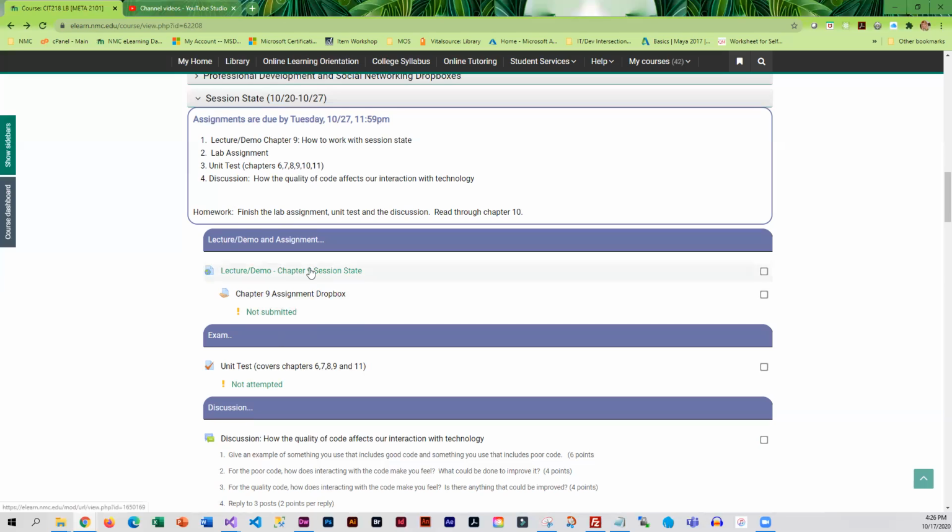The lecture demo goes through how to configure your application for session data, and then the commands that you need to use to add integers and strings. If you want to do objects, that adds a little more complication because we have to use JSON to convert the object into a string, and then we can save it as session data.